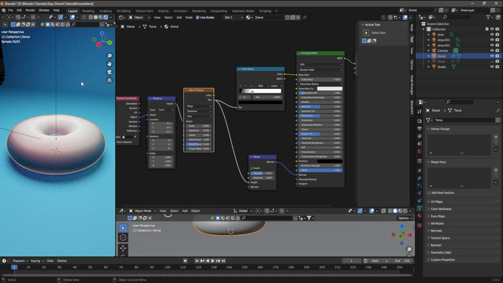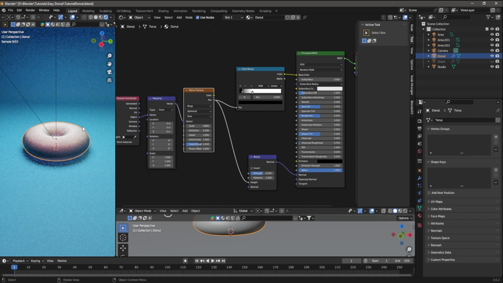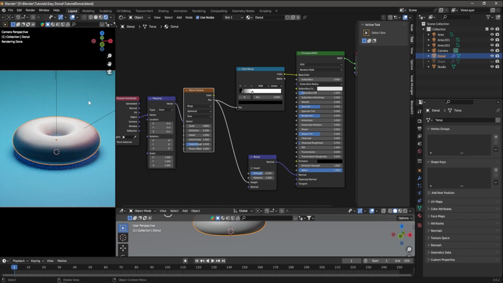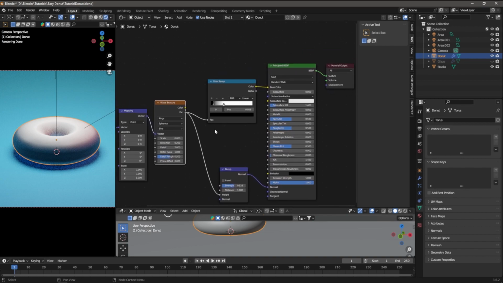And let's go to our render viewport again to have a good look. And yeah, we are basically done. We just have to change our colors.